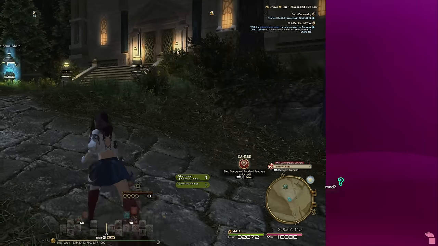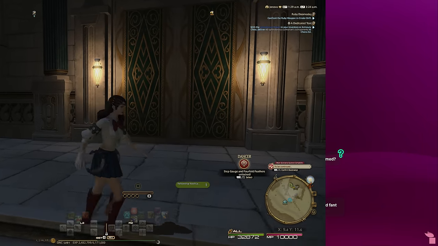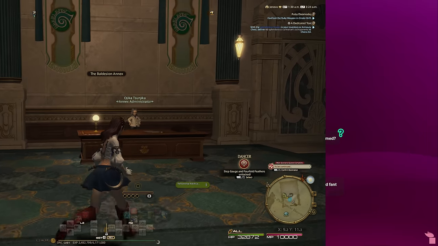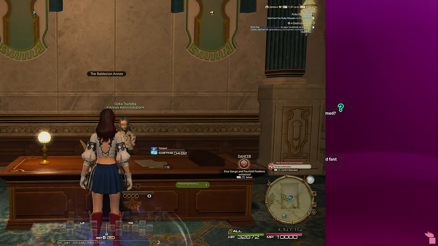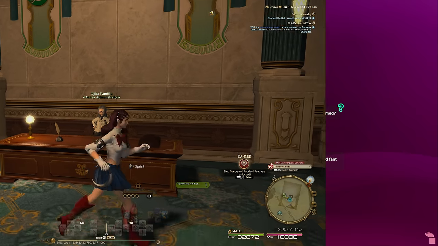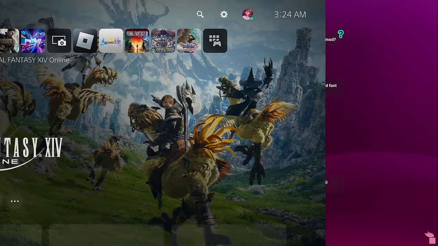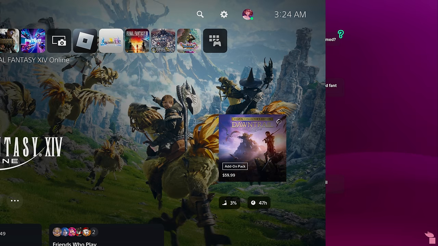For some reason none of my settings are working right now. It feels like I can't jump in the game. That's okay. As long as we can. No, that's not. What am I? Hold on, something's not right. Don't look at the fact that I have Roblox on my home screen. Please, I'm begging you.